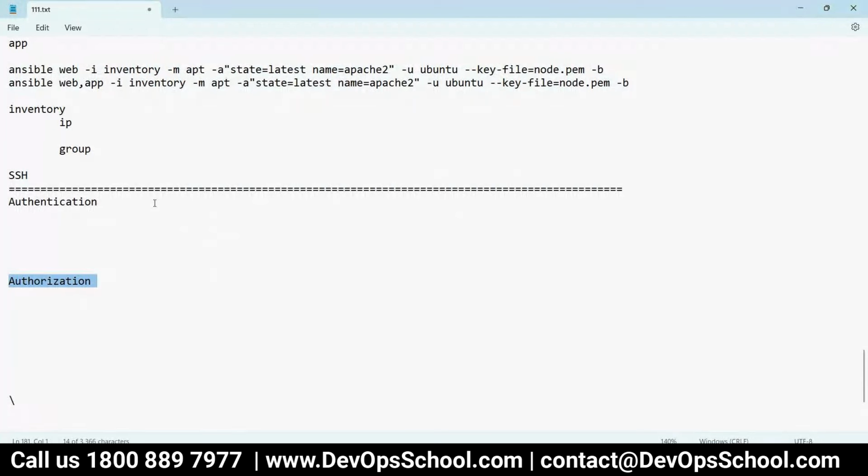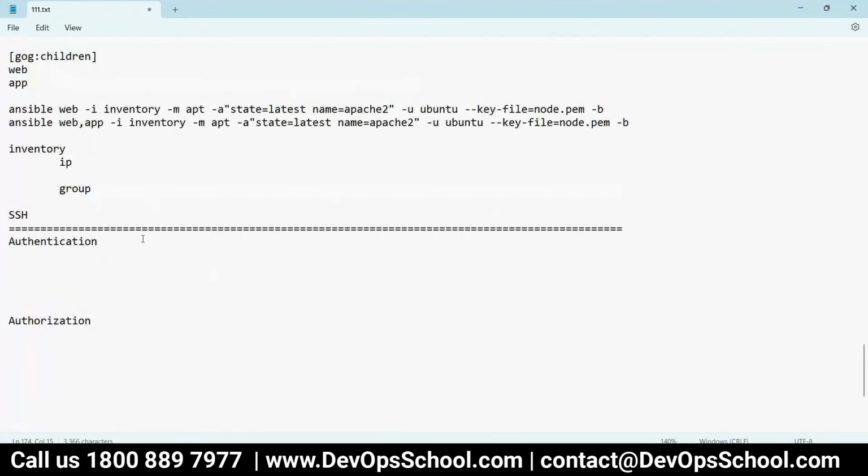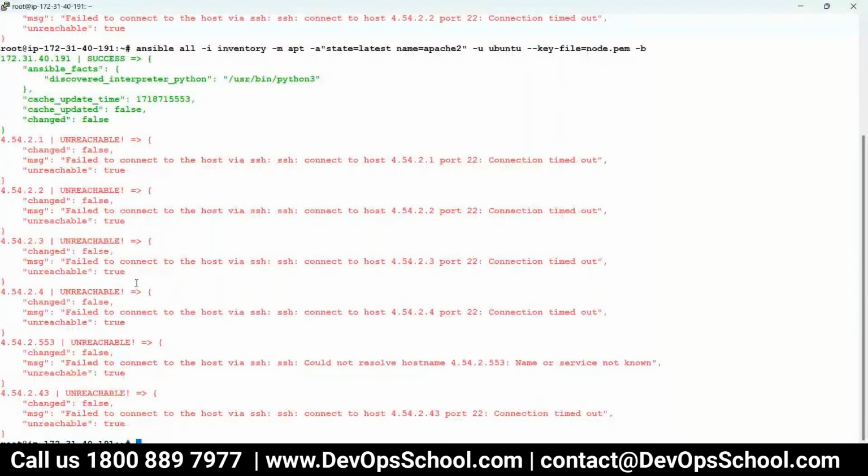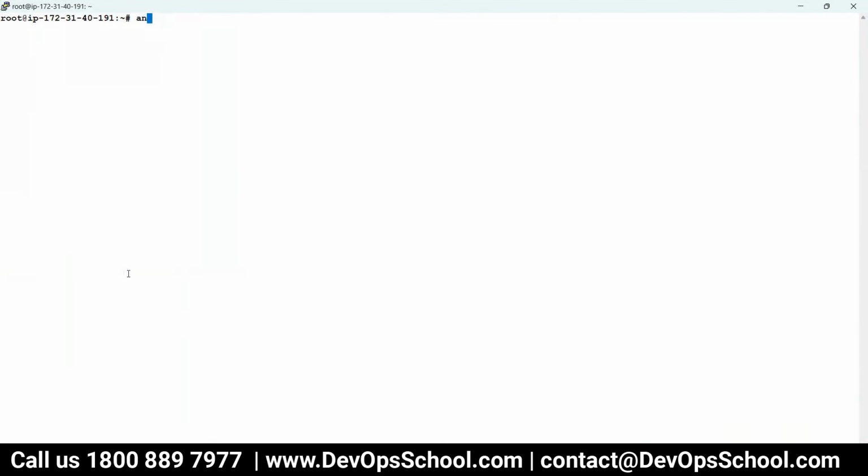So in authentication you have many options. One is username, and second one is password, and then key. Okay, so if you keep this data Ansible, enter.